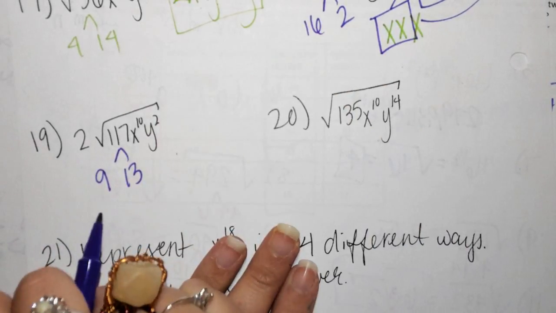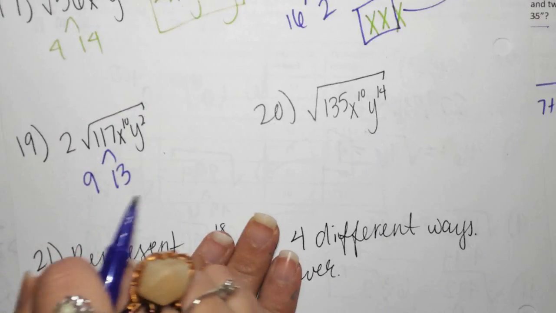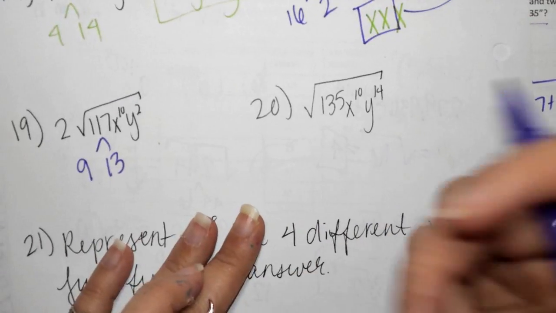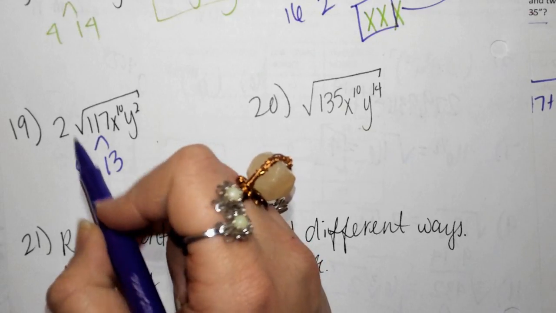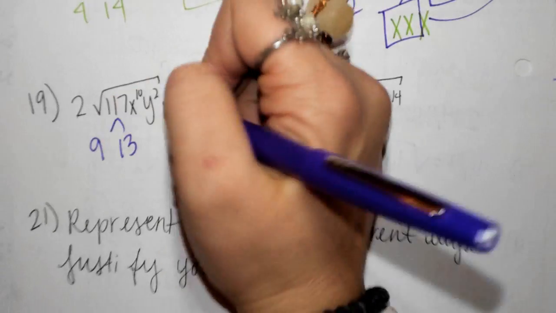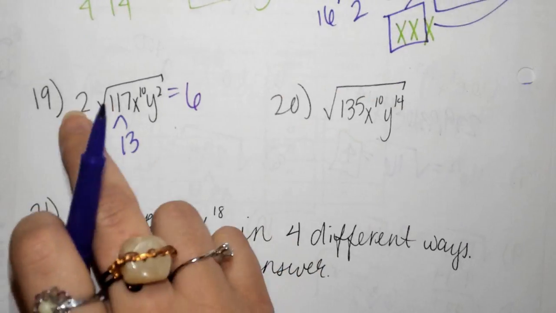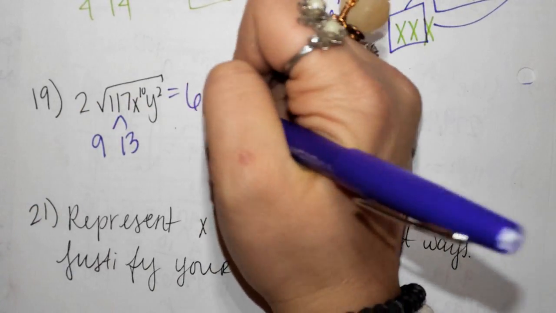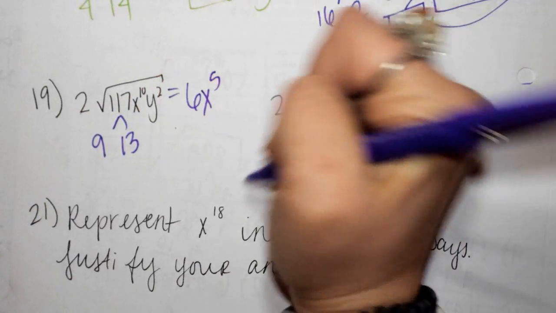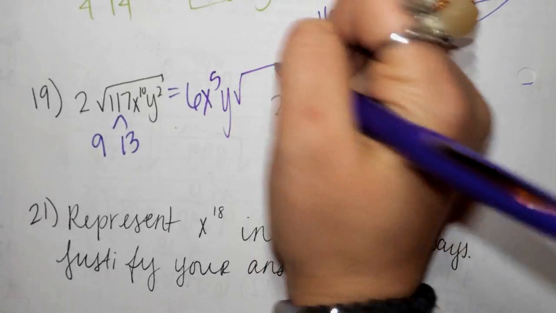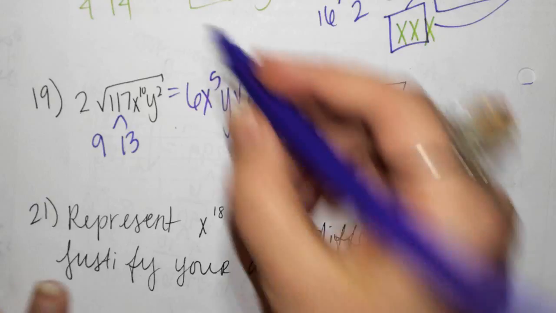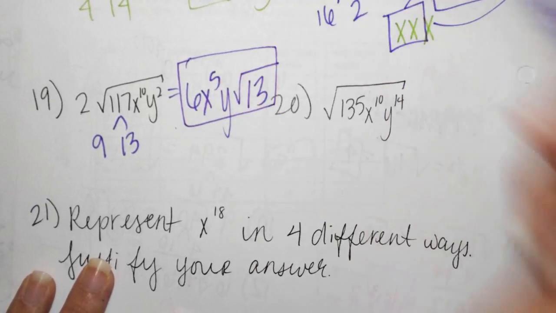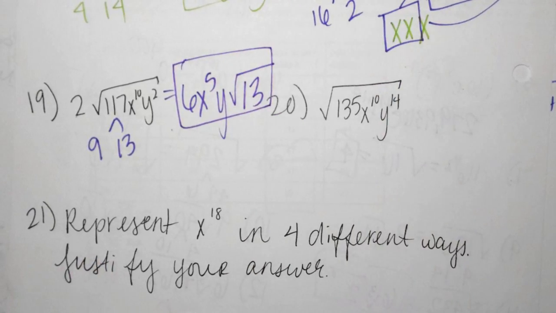Some of us read the board and we still don't get it right, so let's give him the credit he deserves. All right, what's the square root of 9? Three. And what's 3 times 2? 6. Okay. Now 2 goes into 10 how many times? 2 goes into 2 how many times? What's left inside the house? Any variables? No, because they were even.